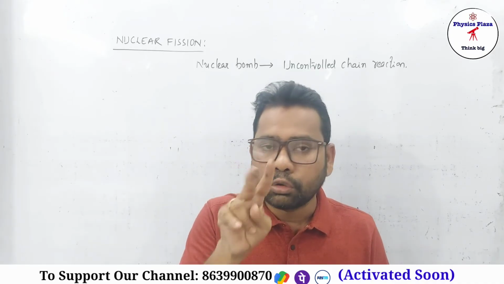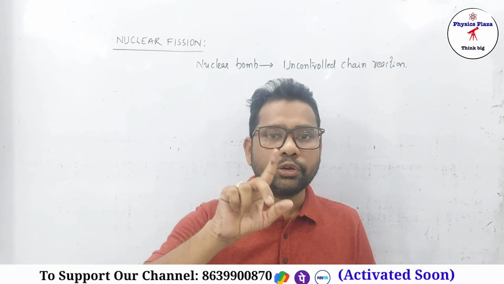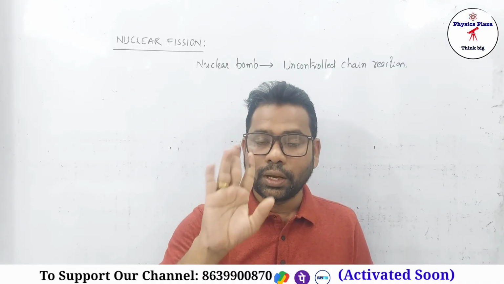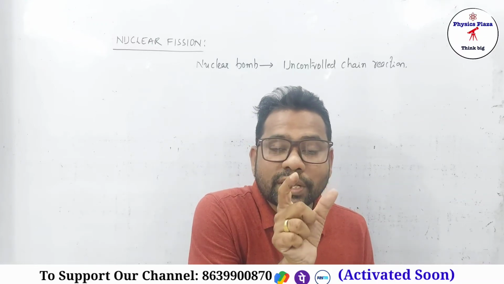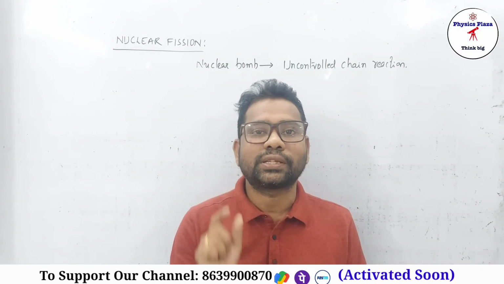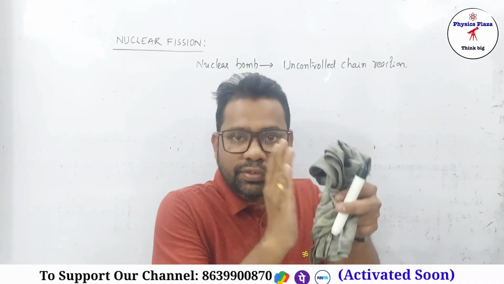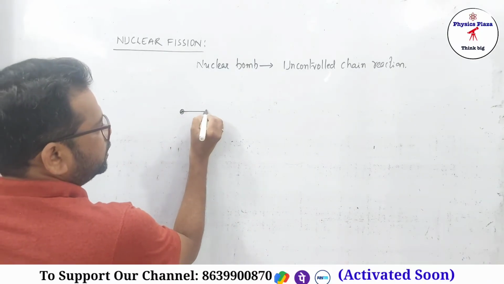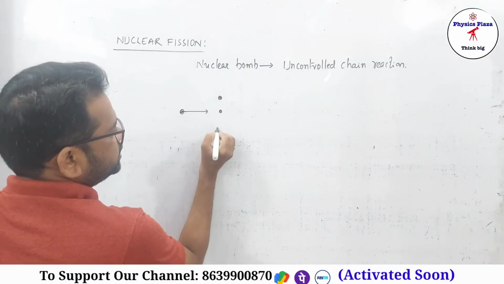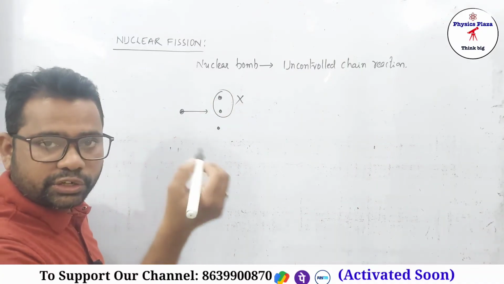If you can control 2 neutrons out of 3, if you can make only 1 neutron initiate a nuclear fission while the other 2 are absorbed, then what will happen? In each fission reaction 190 mega electron volt is released. In each fission reaction 3 neutrons are released. Again these 2 are controlled, they won't initiate nuclear fission.